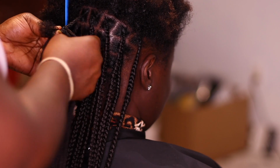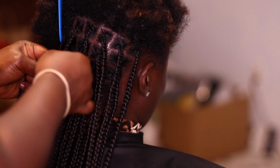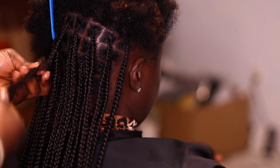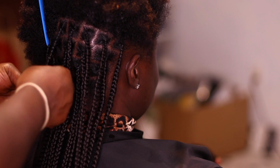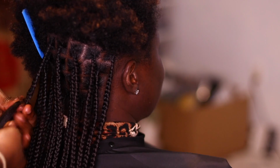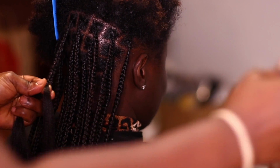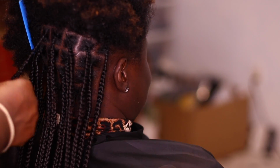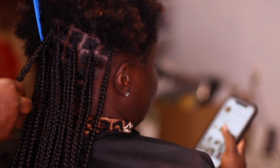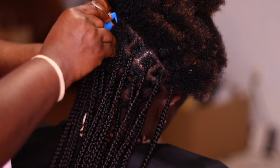It doesn't hurt like how it would hurt if I was doing traditional braids. But with the fact that something is going on my head, I was tensed up. So I look crazy. It happens. I'm not going to be cute while I'm getting my hair braided, okay? That's not gonna happen. So yeah, that's why I look like that. Bear with me, just watch the whole video, okay? Don't come for me for my no neck braiding session.